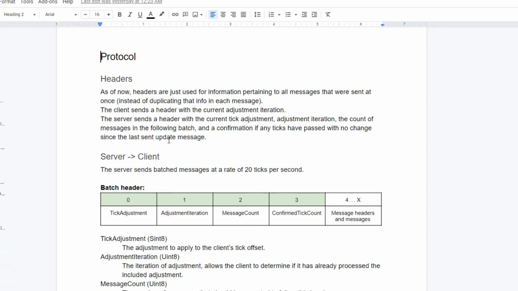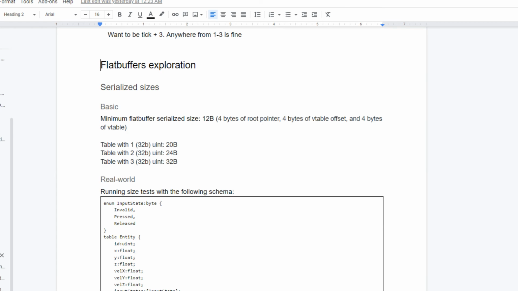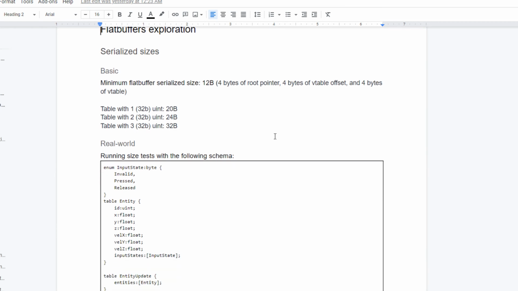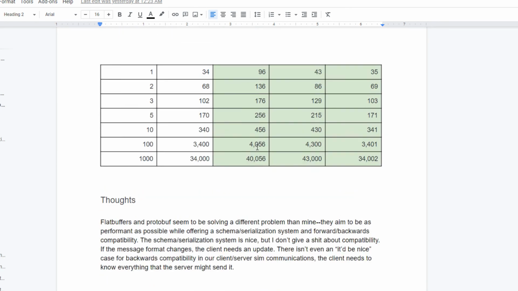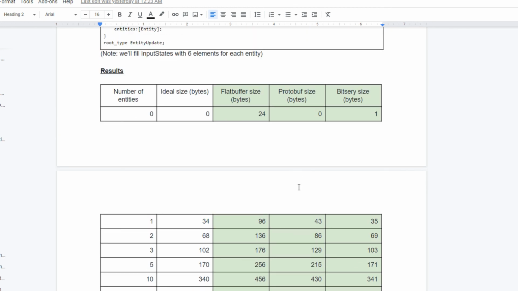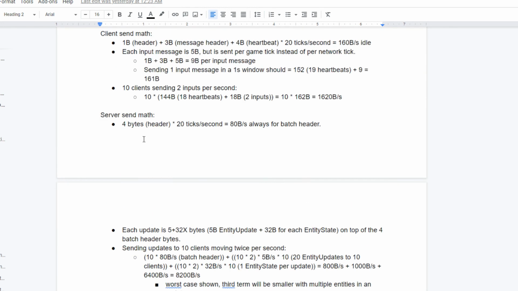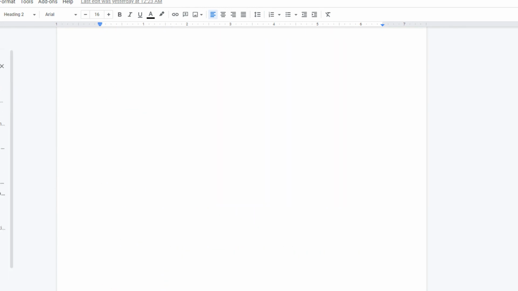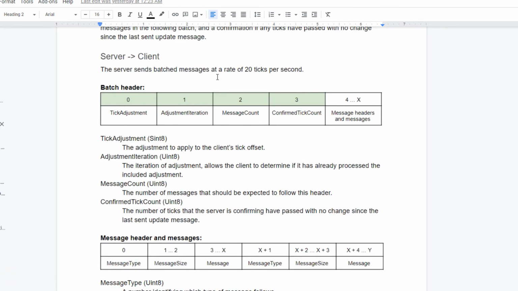And then I also have random stuff, like in here I have exploration of some different serialization libraries, some data that comes out of them. I have some load test results. But the important part is up at the top here. So without getting too far into the implementation, I can show you what this looks like in the Amalgam engine.